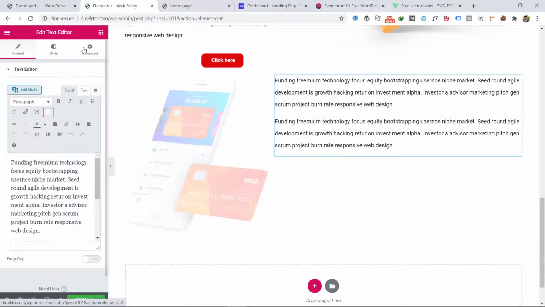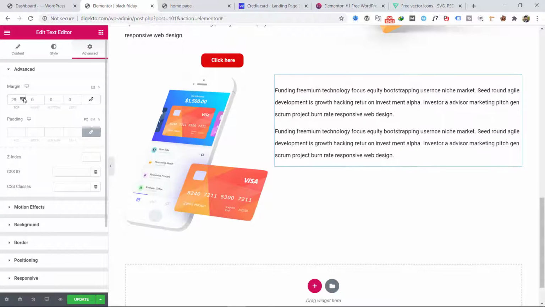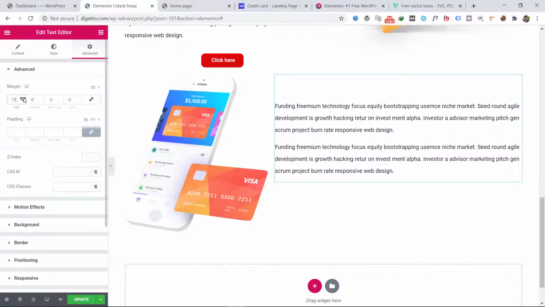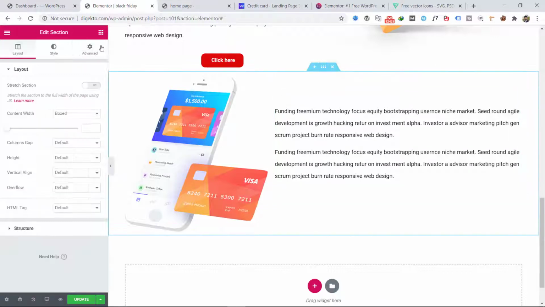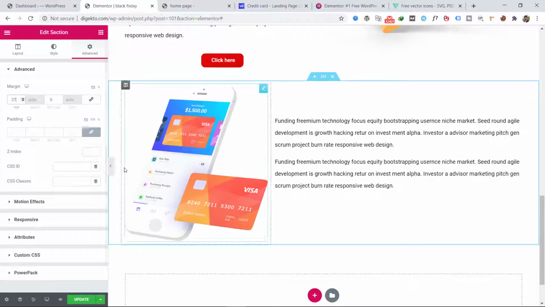And I'm gonna give it a margin top, and also I'm gonna give it a margin top for all section.